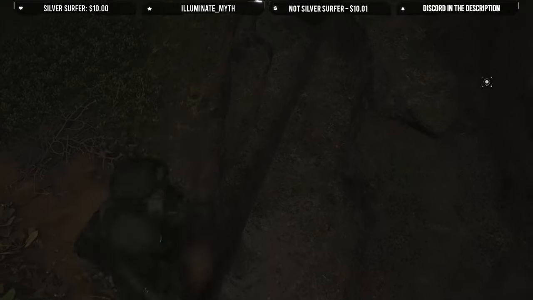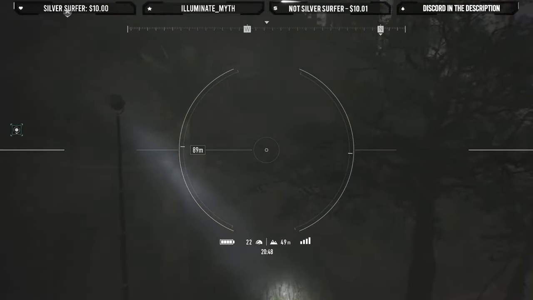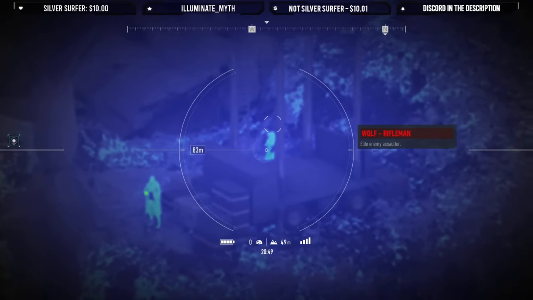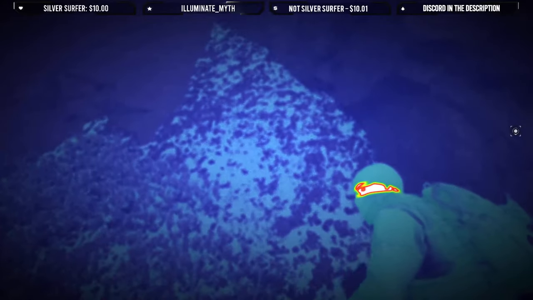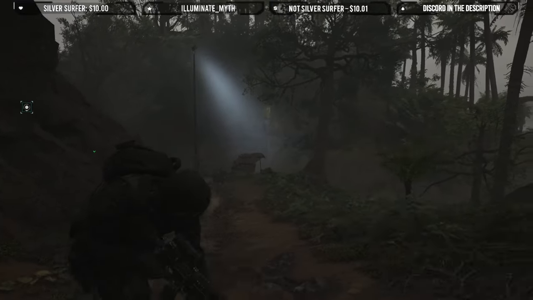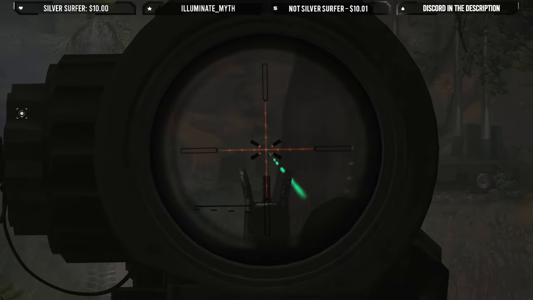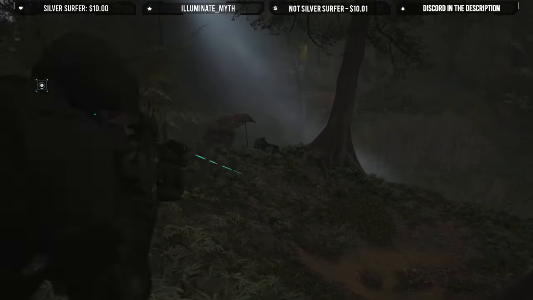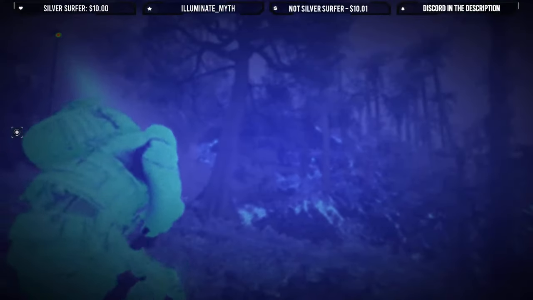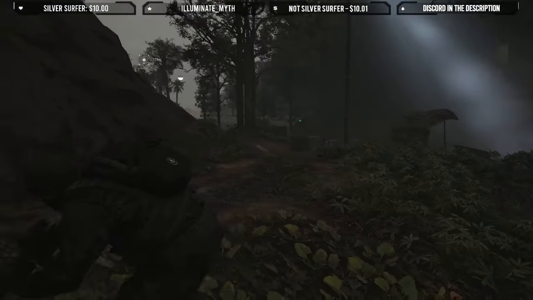Is there a sniper? I don't want to use too much of the cloaking stuff. Yeah. We have three guys. Oh, nice. So four guys in total here. Neutralize the snipers first. Yeah, it's a good idea, man. Yes. I'll be right back. All right. Entrance is clear.